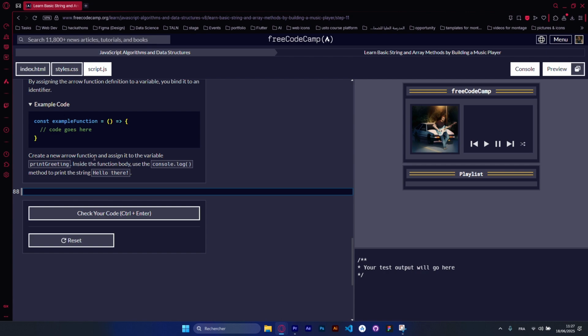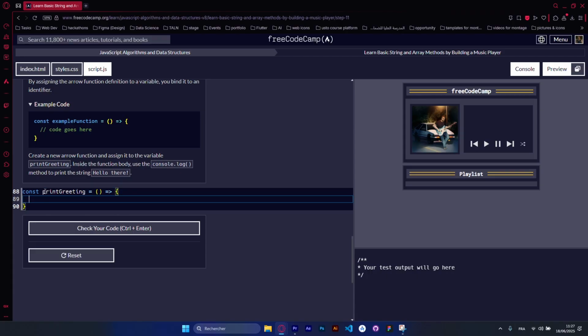Create a new arrow function and assign it to the variable. Set the variable valid. Okay. const printGreeting equals the arrow function, parentheses, then equals, greater than, the curly braces.